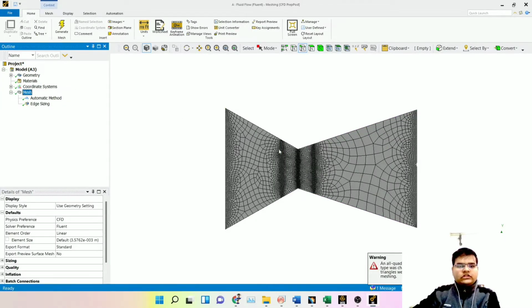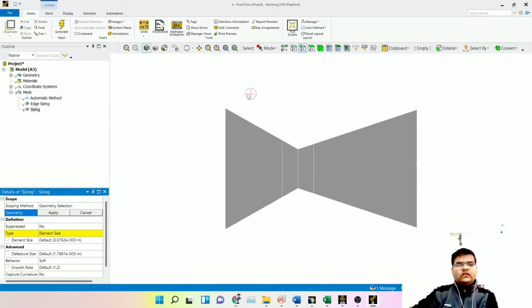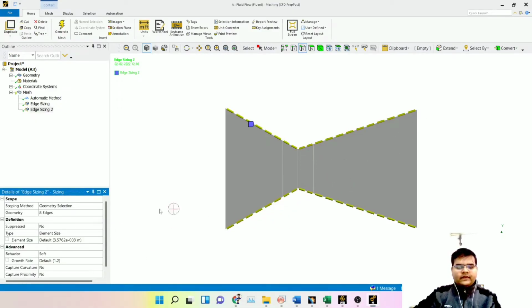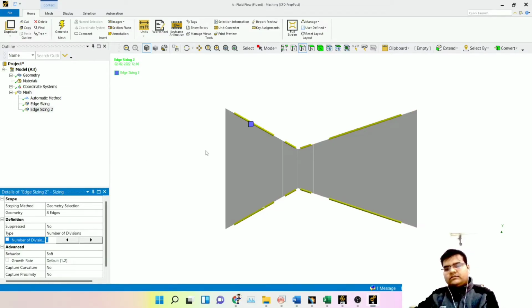So still some warning is coming. Now we will do the same operation for the remaining edges, like these edges. Select all the remaining edges like this, press the apply button. In the type select the number of divisions. Suppose I want a better mesh here, that's why I am applying 200.